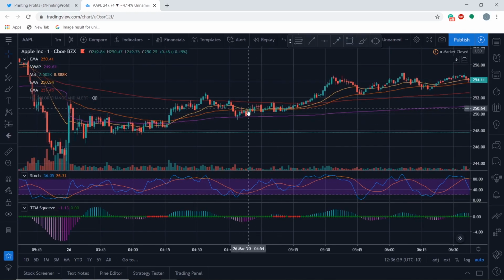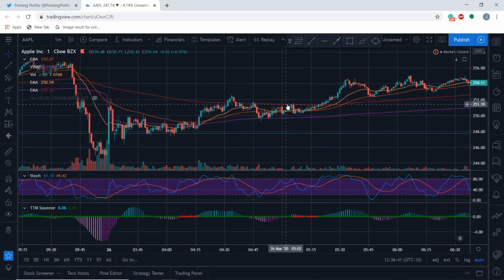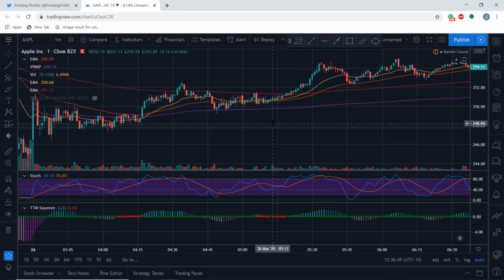Okay. So we see it a bit consolidated, as most of the stocks were in the morning last Friday. So we see it flatlining, okay? And we see it holding above VWAP, testing the 200 moving average, which is typically a big resistance for stocks. And so I see it initially in this point of consolidation, testing the 50 and 21 EMA, break above, hold above it, and press against the 200 EMA as well. And so seeing how the stochastics is pushing up in an uptrend, as well as the stock itself and the price action giving me bullish indicators, I could see that the TTM Squeeze is forming and enter a predictive position that the stock would go up.